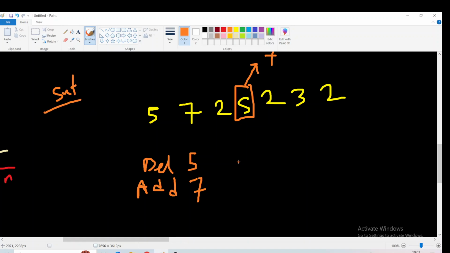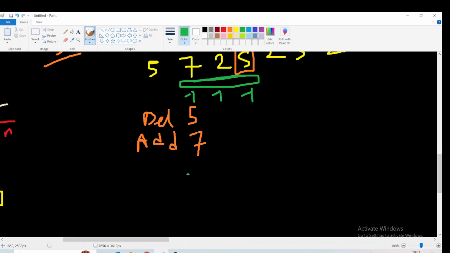Okay, let's say 5 is not there, then whenever we are deleting 5, it will just increment all the values in the range 5 to 7. It will increment all the suffixes from here to here. Sorry, my bad. It will decrement all the suffixes from these three parts. So this will be -1, this will be -1, and this will be -1. I hope you get it.